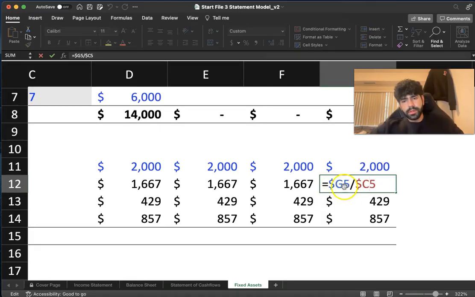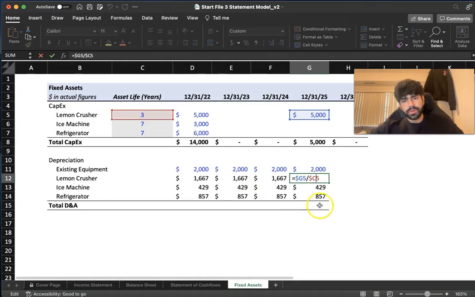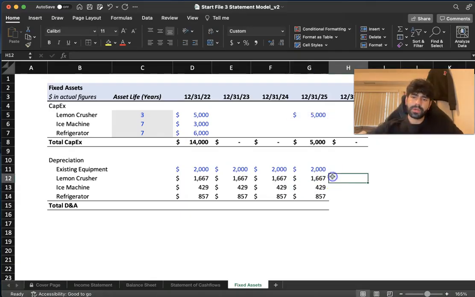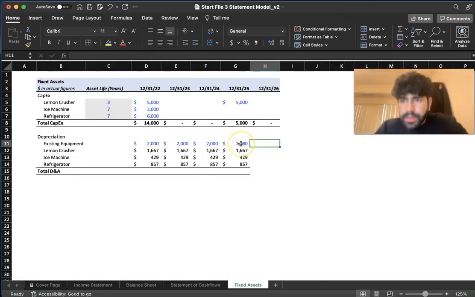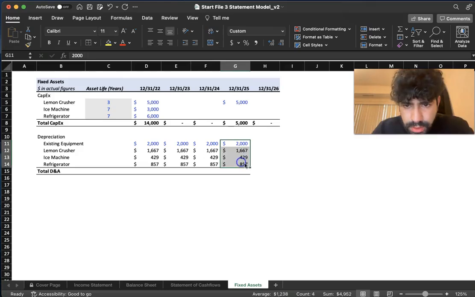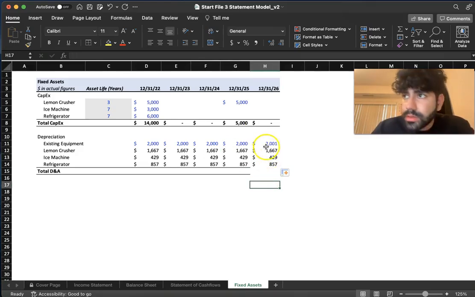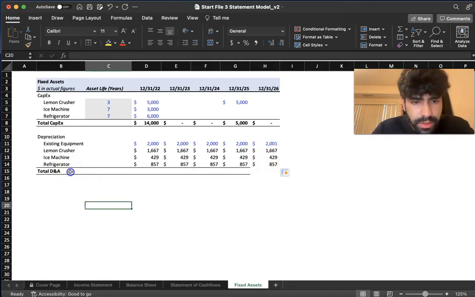So the only thing that was the difference was that we didn't have the data for December 31st, 25, all the way towards 26, which is why it has showed up an error. And then if you go ahead and enter, this will come up. And now what you can do is just drop it down towards the right. Make sure that your borders are aligned.